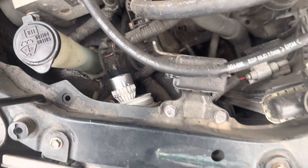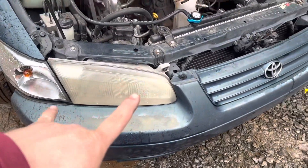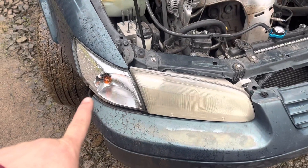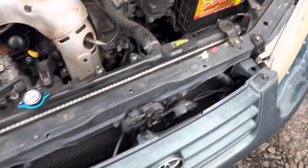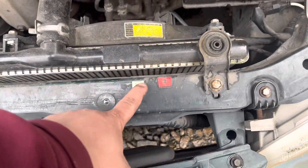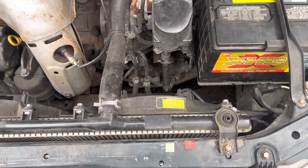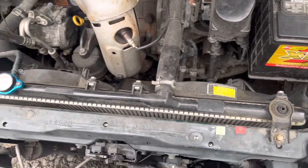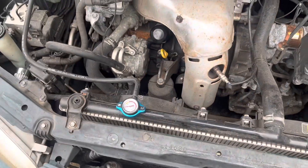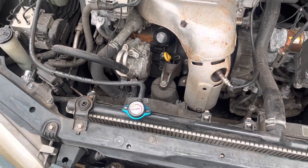One last thing I forgot to mention — I got LED headlights. I still need to get the new front bumper because it's got damage, and I'm going to get new headlights because, as you can tell, the corner light is busted out. I also installed a hood prop clip because it didn't have one when I got the car — the hood would slide forward and the latch wouldn't engage.